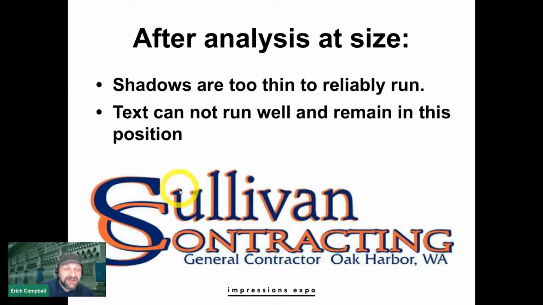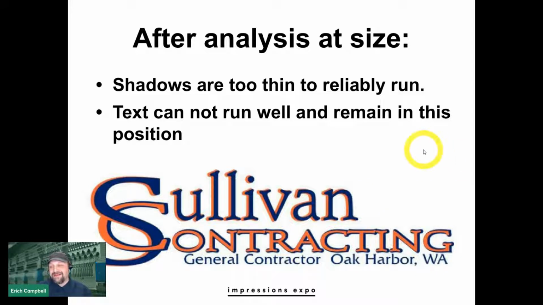And honestly, if we try and do straight stitch outlines in orange around this blue, the straight stitch outlines are likely to look a little bit broken and probably not the best. They're certainly not going to look like what we have here. We're going to have to make alterations if we keep them. And honestly, when I'm looking at this at 4 inches, I'm just going to say they're not going to run reliably. I want them gone. Also, the text is way smaller than any sort of safe text sizes. We can talk about that again. It's not going to run really well.